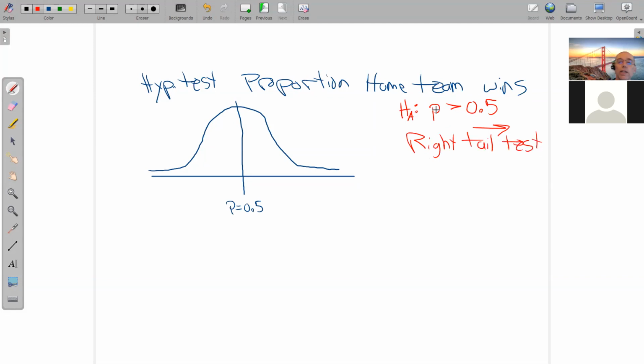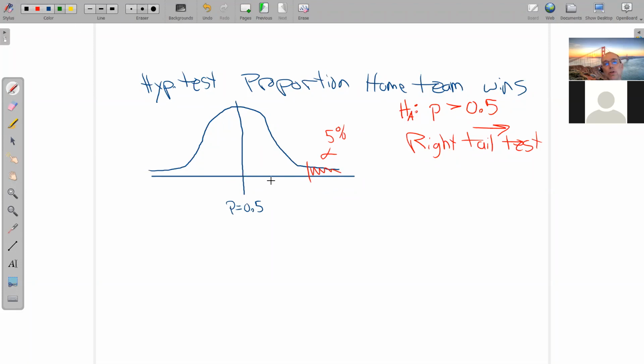If you get the type of test wrong, right tail, left tail, two tail, then that totally screws up the test. It just doesn't work. So the next thing I would mark in here is, since it's a right tail test, I would put a mark over here. And this over here is what alpha is, and the 5% is going to go in the tail. What alpha does is it basically draws a line in the sand.